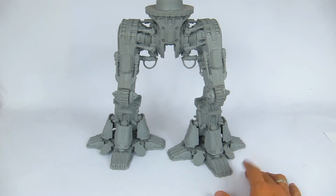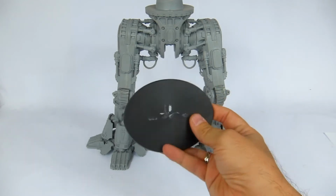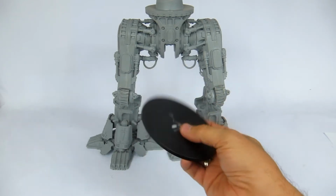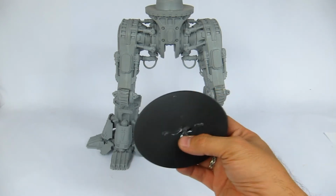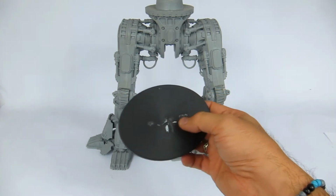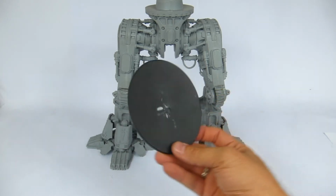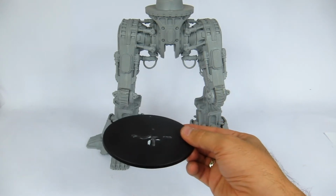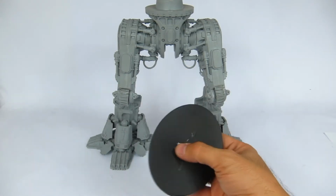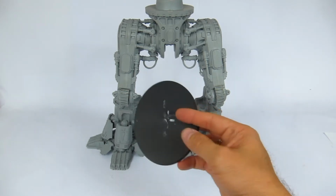And the main shape I was thinking of was something along the lines of this, which I think is like the classic Tervigon giant, monstrous creature sort of base shape, the egg-shaped oval, the classic oval base that Citadel and Games Workshop have been using for eons. And you can see this is a flying base.